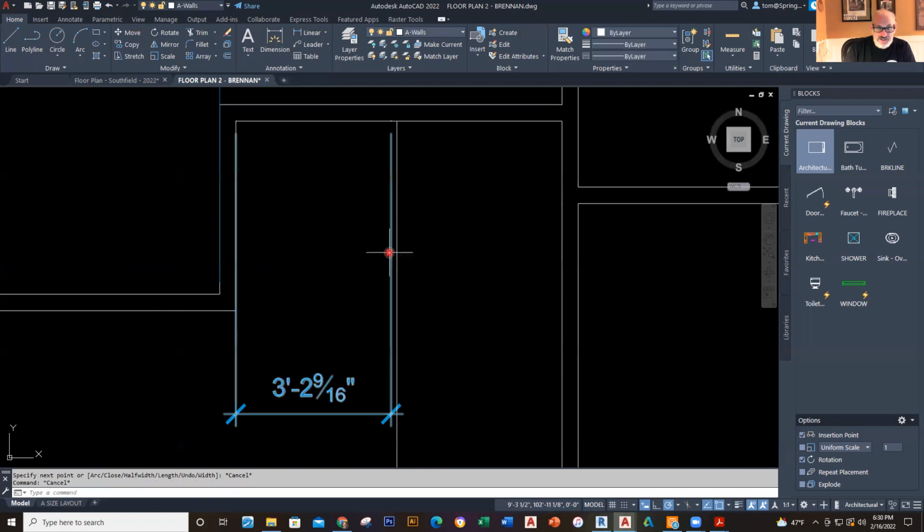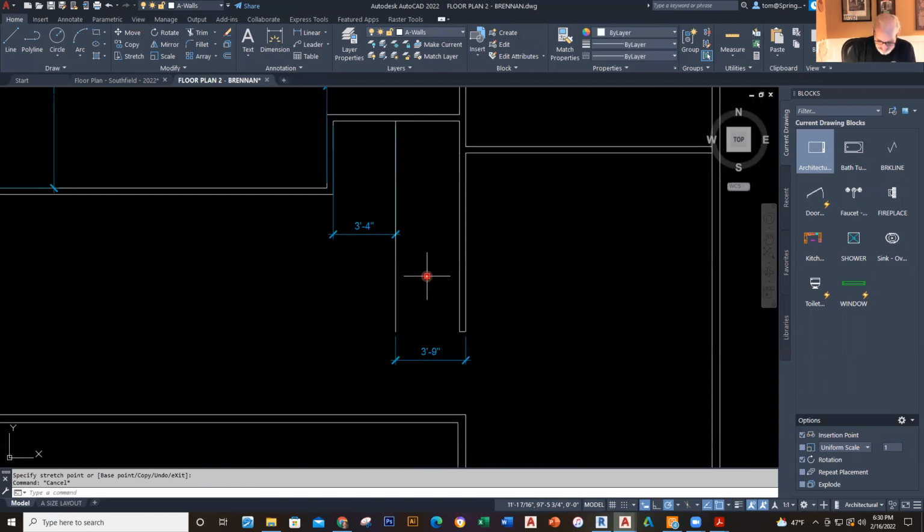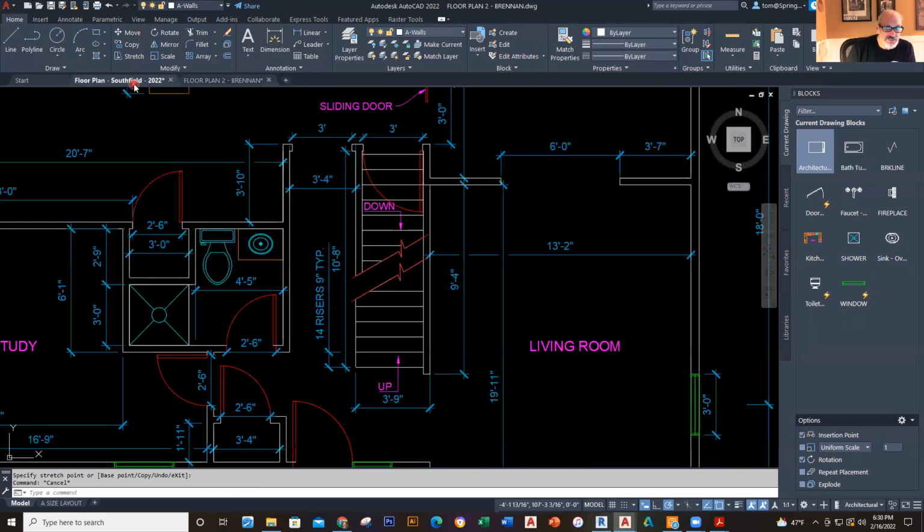Now, if I take this and move it over here, it should be 3'4" if I did it right. Let's see if it is. We'll bring it right to this location here. Is it? And it is. So 3'4" is correct, and we're good to go there. Again, with all the dimensions, you want to build this so it matches up. I put a lot of dimensions on here to make sure you guys are where you should be. That's 3'4" from here to here.